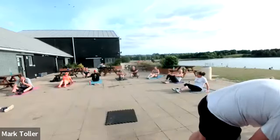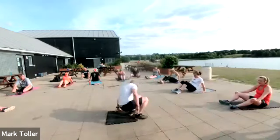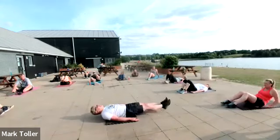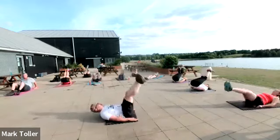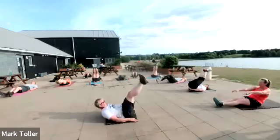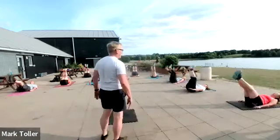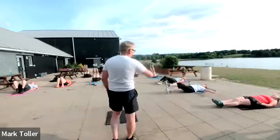Two, one, and off. Leg raises. Yeah. Yay, because you love these. Lift the bum up, swipe underneath. Do that swiping. Don't let your feet get down. That's it, control it. Just control it. It'll come, don't worry. That's it, spot on.